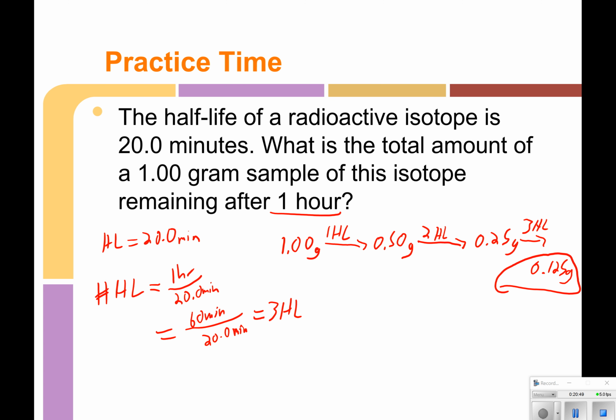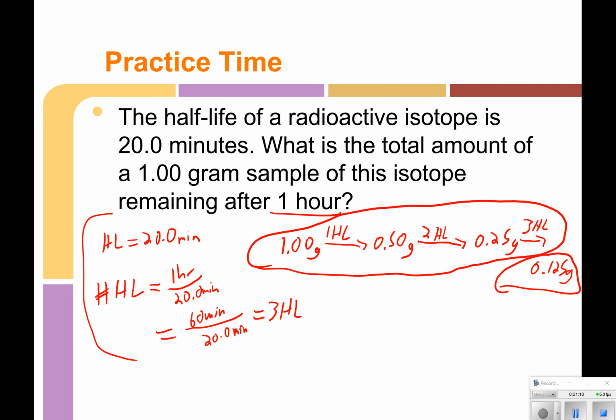Now those are the 4 types you're going to see. I would always make sure for each of these types of problems that you draw this graphic showing the amounts and the number of half-lives, so you can keep that straight in your head. Make sure you're identifying in the problem what amounts or quantities you have and identify them over on the side, and make sure you're showing all your work.